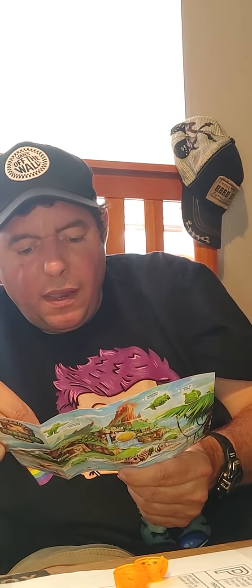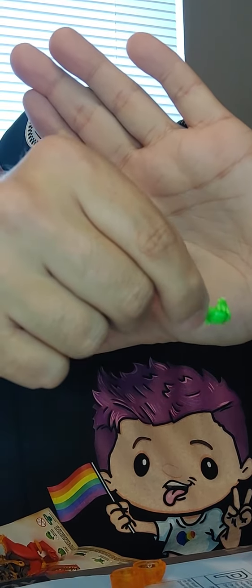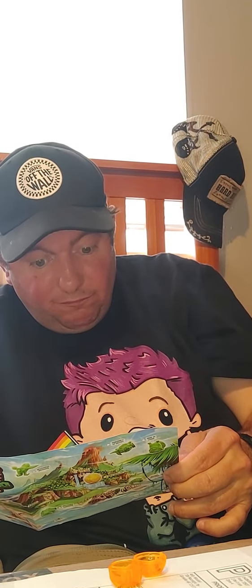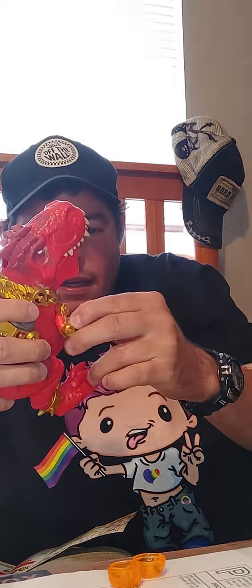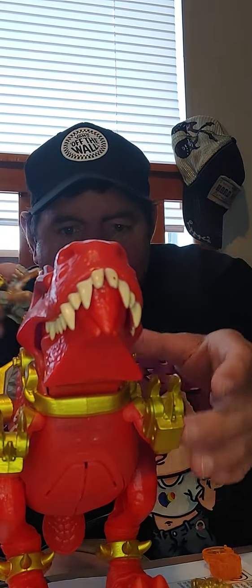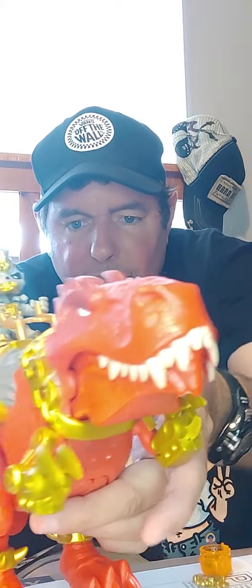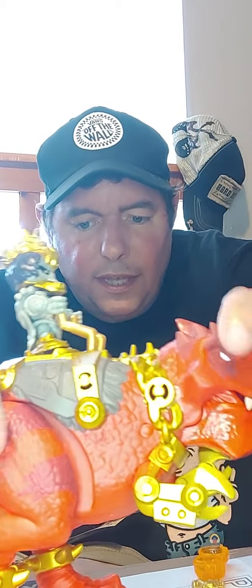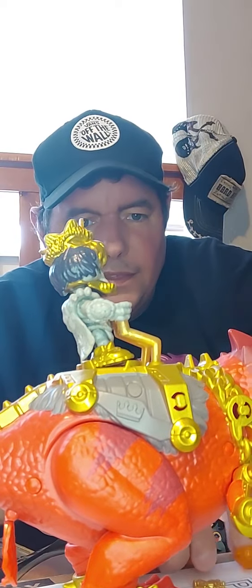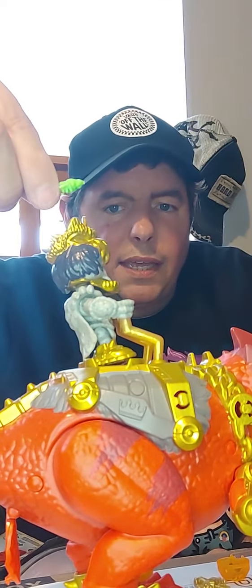Oh, okay. The Dragonfly of Destiny. So I got the Dragonfly of Destiny. Okay. So, I got this dragon with a zombie king or skeleton king on it. Who pooped this out. Okay. And gave me a Dragonfly of Destiny.